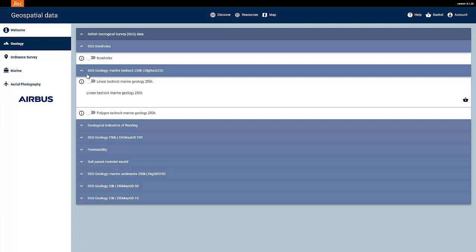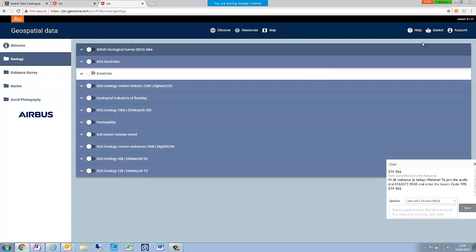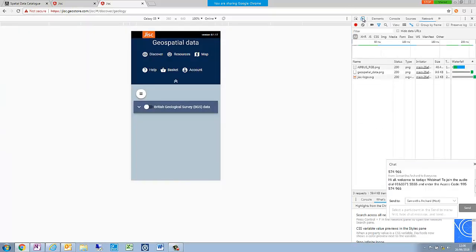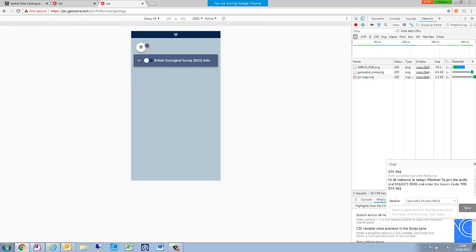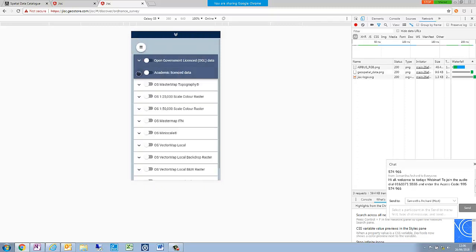You'll see wherever you are on site, you've always got this global header, so you'll always be able to find your way around. We've also taken into account mobile usage, so I can emulate the mobile view for this particular site. It gives you the ability to maximize your view. Currently I'm on a Galaxy S5 display here. We hide the menu on the left and give it a hamburger menu, so we can go into the Ordnance Survey, close that, and then look through those. So we're trying to cater for many different form factors here.